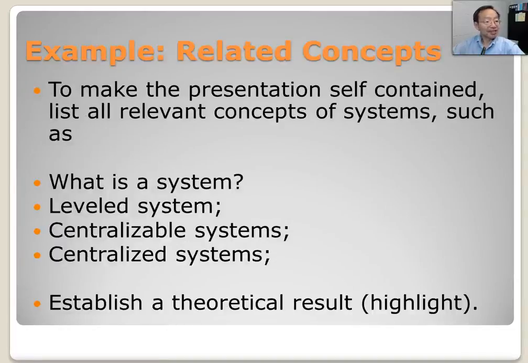Now, to make the presentation self-contained, we are going to list all relevant concepts of systems, such as what is a system, what we mean by a leveled system, and what we mean by centralizable systems and centralized systems. And then, based on all those relevant concepts, we establish a theoretical result, and this is going to be the highlight of the paper.